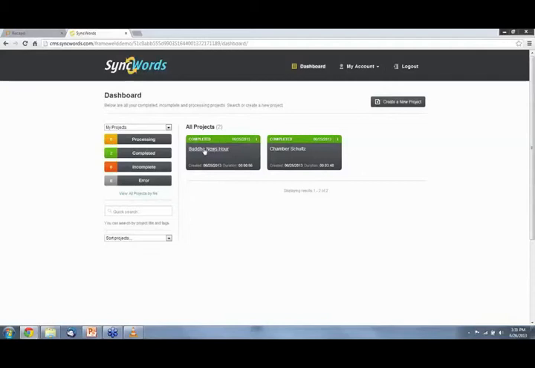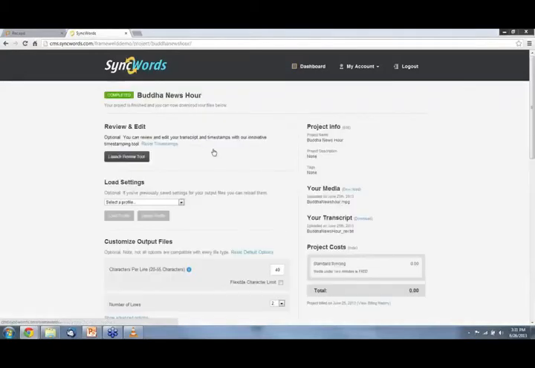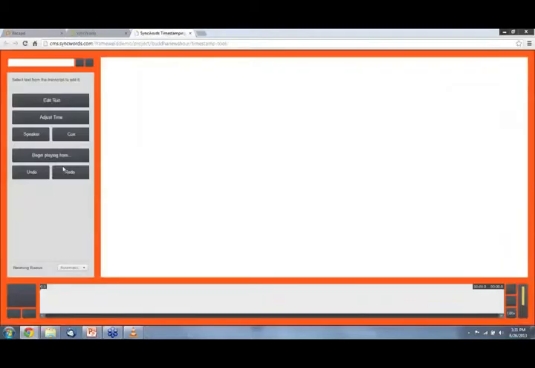Captioning is often like a mysterious process to organizations, and if they get feedback on the quality of captioning, often there's no result because there could be additional cost incurred. They're unsure what the process is. So we wanted to provide a way where users could review the work that Syncwords did.